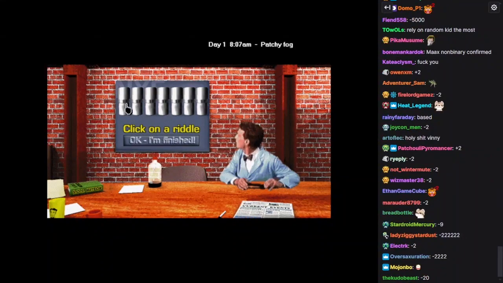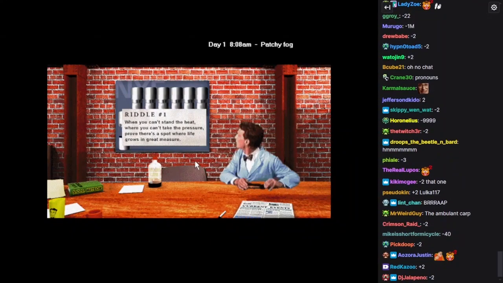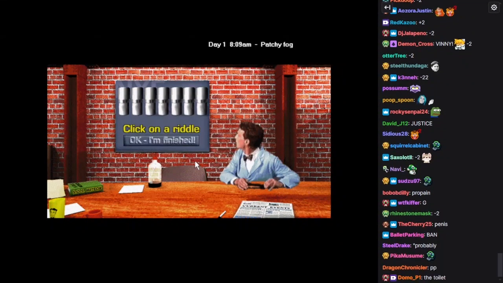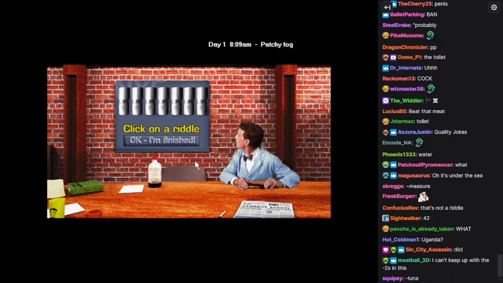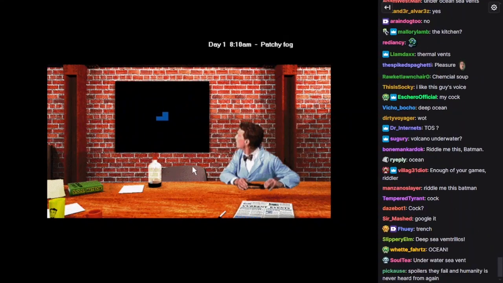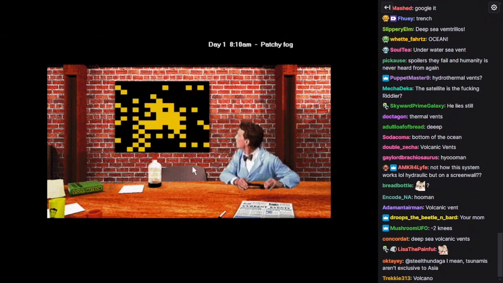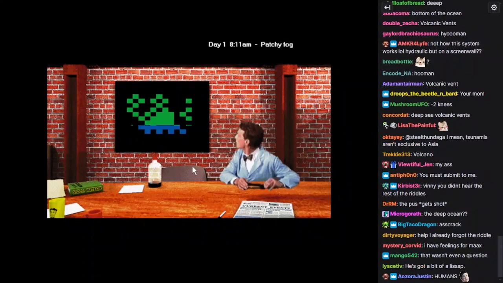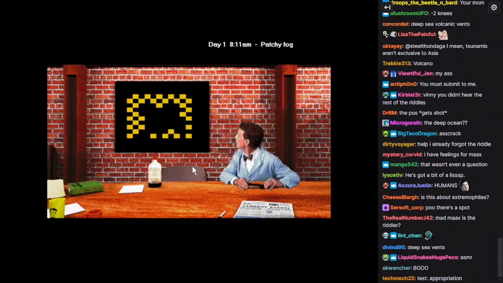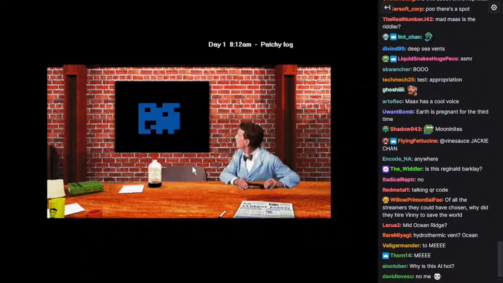When you can't stand the heat, when you can't take the pressure, prove there's a spot where life grows in great measure. All right, human. A few simple rules. You must submit your answers directly to me. Each riddle has something to do with planet Earth, and each answer can be found down here somewhere. But remember, you must find each answer and point it out to me. Good luck. You'll need it.